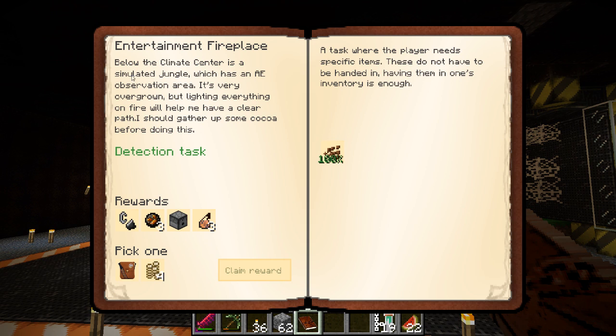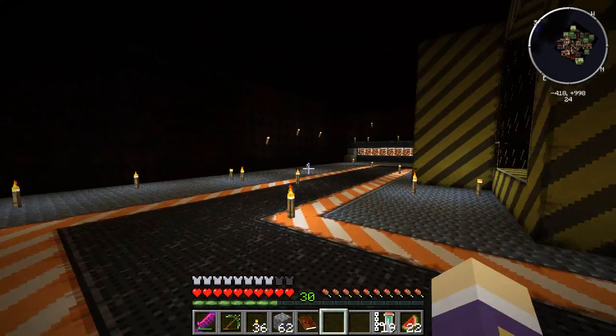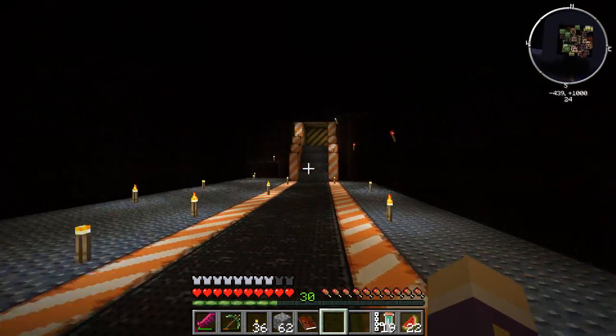Below the climate centre is a simulated jungle, which has an AE observation area. It's very overgrown, but lighting everything on fire will help me have a clear path. I should gather up some cocoa before doing this. And according to this, I've already gathered 30 cocoa. But I can't find 30 cocoa anywhere. There's no 30 cocoa anywhere. I don't know where it is. I haven't got it. It's not mine. I don't know why it's already saying that I've completed the task.